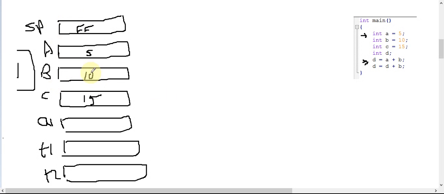So we're gonna calculate B plus D and put it back in D, which will give us 25. That's quite simple, and that's how the processor works. Nothing unexpected. So we're gonna talk about more complex stuff that the stack pointer and the concept of stack are used in.